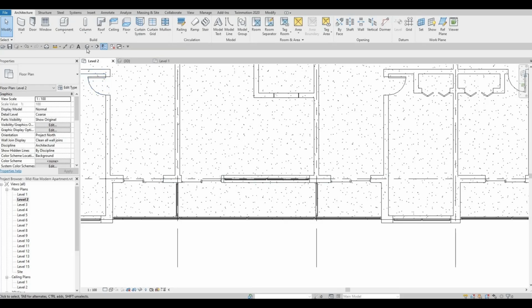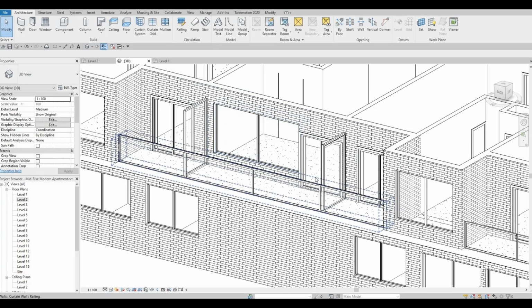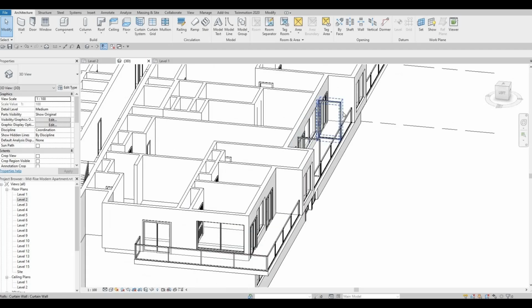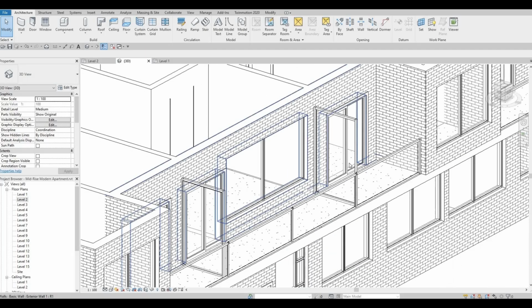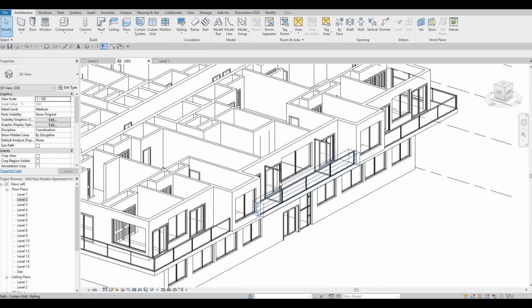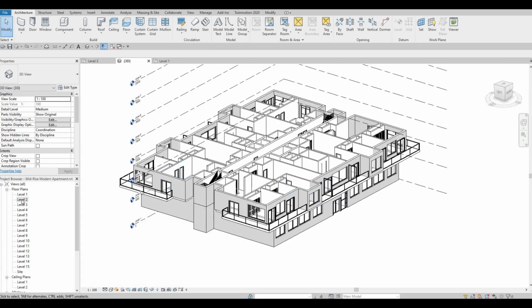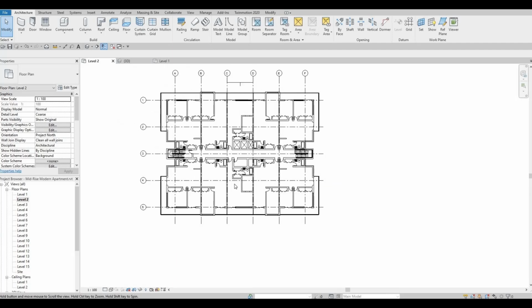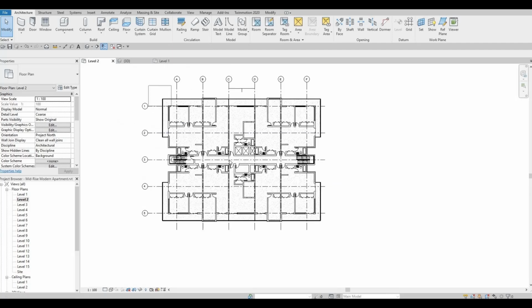So I just want to double check. So it looks good. So now let's go back to level 2, and then we're gonna select everything.